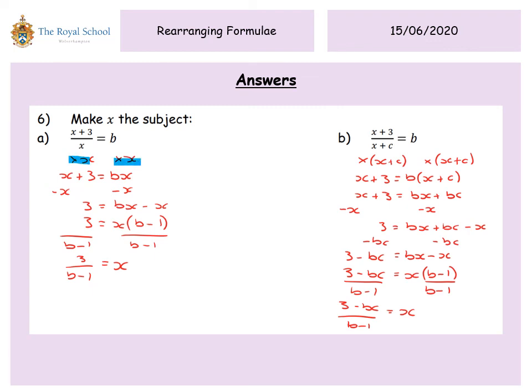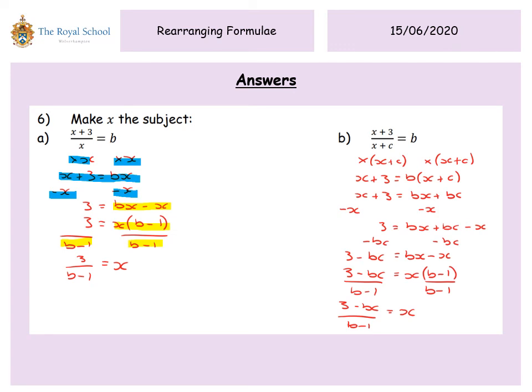first off, and then we have x plus 3 equals bx. Now we need to move all of our x terms over to one side. It doesn't really matter which side you move them onto, but here, just so I only need to take one step, I've moved the x over to the right hand side. So we're going to take an x from both sides, and it gives us 3 equals bx minus x. That can be factorised, bx minus x, they've both got an x in them, so it's x brackets b minus 1. If x has been times by b minus 1, we now divide by b minus 1, and it gives us our final answer.